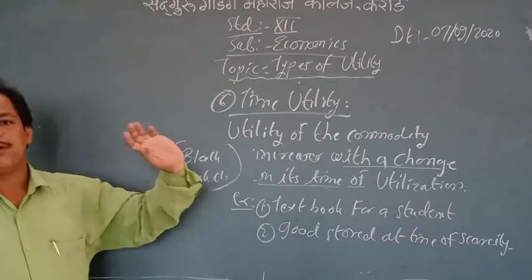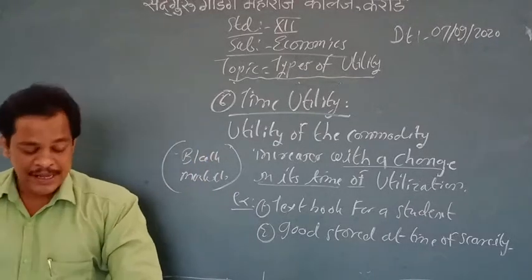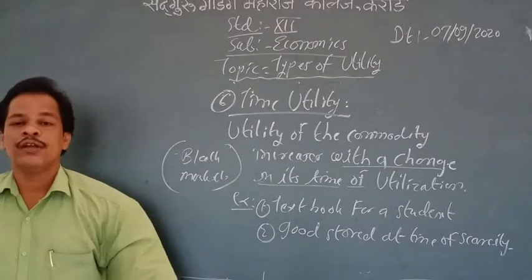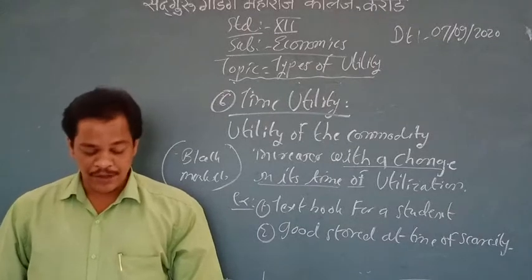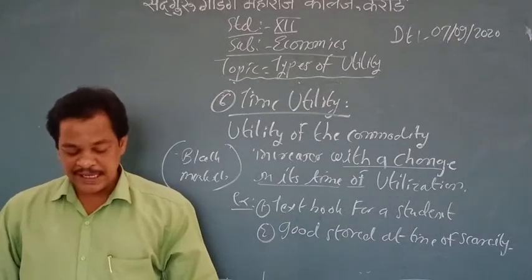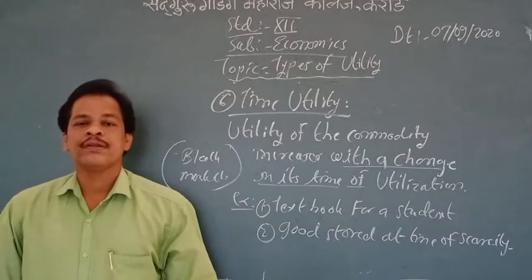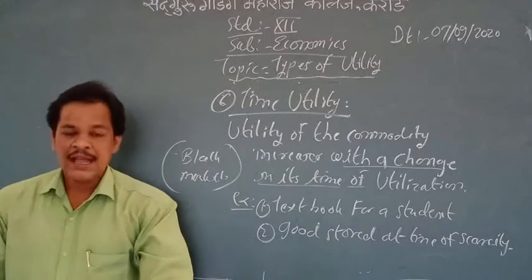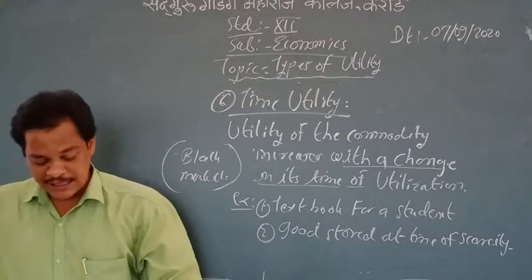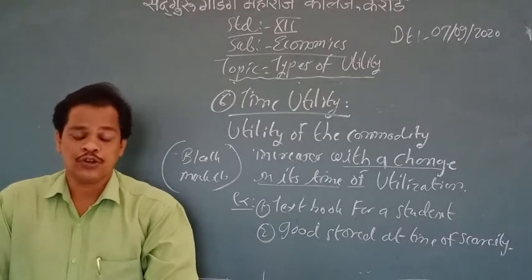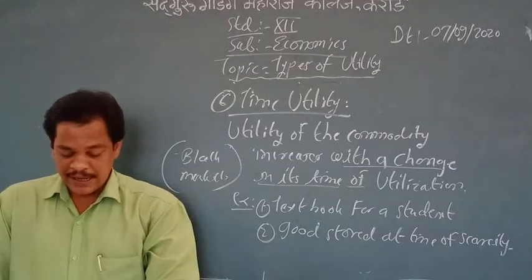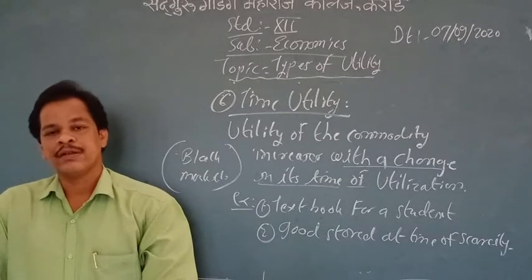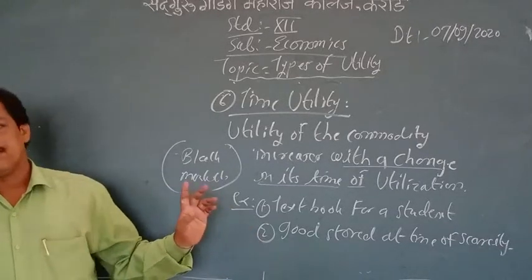These conditions are very important. So I have explained all the points one by one. First I explained form utility, second place utility, third service utility, point number 4 knowledge utility, point number 5 possession utility, and point number 6 time utility. I hope you will understand all these points. In my next lecture, I am going to complete the concept of utility. What do you mean by the utility concept? For example, what do you mean by total utility? What do you mean by marginal utility? And in the next lecture, we are also going to see the relationship between total utility and marginal utility. I hope you will understand all these points. So, thank you very much.